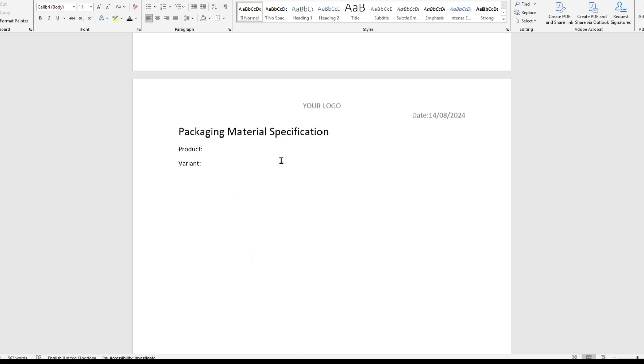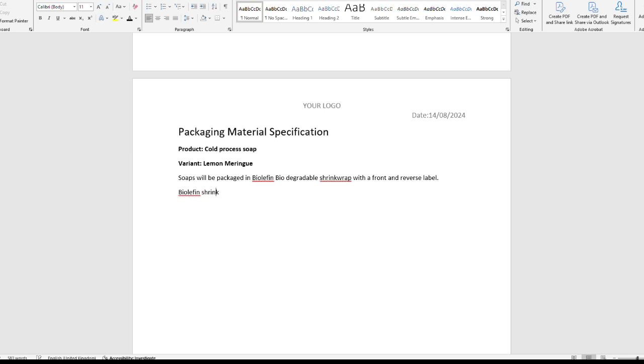Next is your packaging material specifications. So let's just paste that in there again. Remember, just repeat this if you've got variants. This is where you source your packaging and what it is. So soaps will be packaged in biodegradable shrink wrap with a front and reverse label.